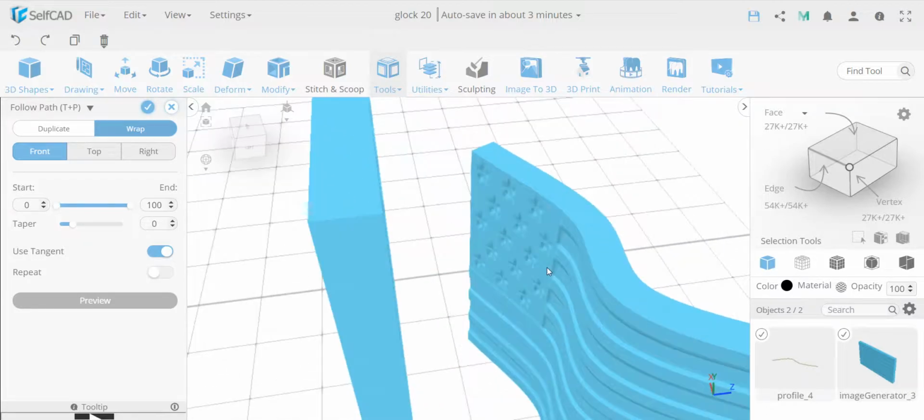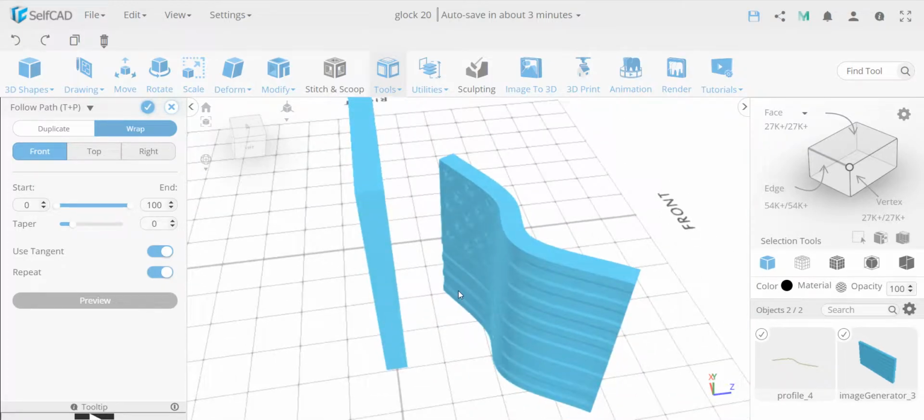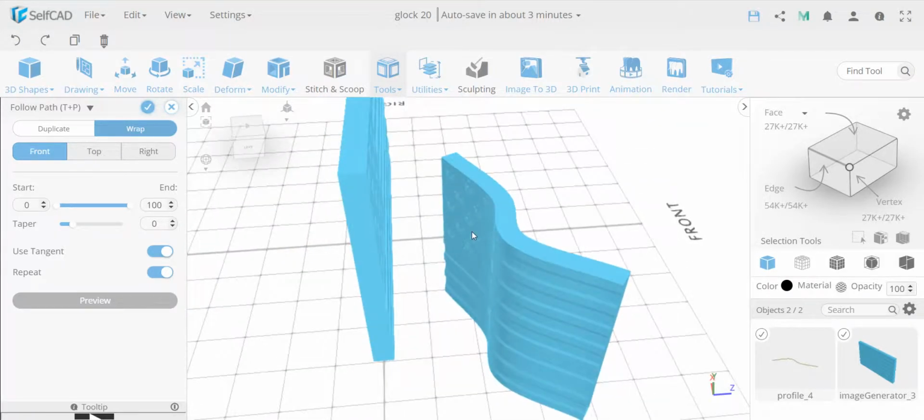There are different settings here. If you want them to repeat, that means if it becomes smaller or bigger, it kind of matches. If this spline were much longer, instead of stretching it, it will repeat it. And if it's smaller, it will cut it off in the middle. Instead of shrinking the image, it will cut it off. So repeat is kind of like exact fit and then cut or extend.